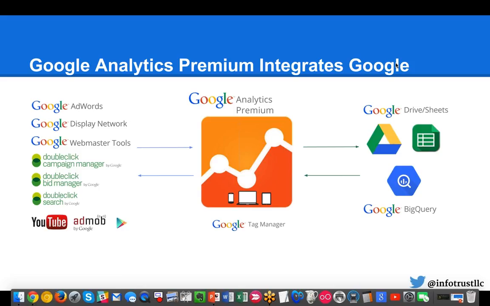Also, with any free product, there are some limitations to processing, if you will. Google Analytics, comparatively to other analytics tools, is very rapid. For the standard version, between 24 and 48 hours processing time. So that's how fresh the data is. With Premium, it's within the same day. It's within 4 hours. And from our experience, it's even within a single hour at some time.